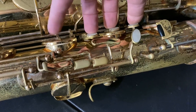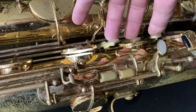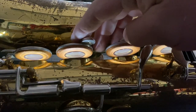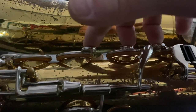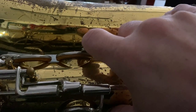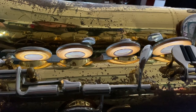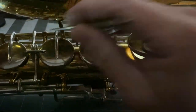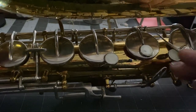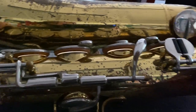Another question I get is about my fingers-only method — this key is not going down, so let me show a couple of tricks on that. Here we are on our tenor sax on the lower stack. I only use my fingertips — I don't use any kind of opposable pressure. I can make these close if I want to, but I want to see these leaks. Even when I know the horn is in poor playing condition and has had some questionable practices done to it. What I do is unhook all of the stack springs — I want to see what the keys do under their own weight.